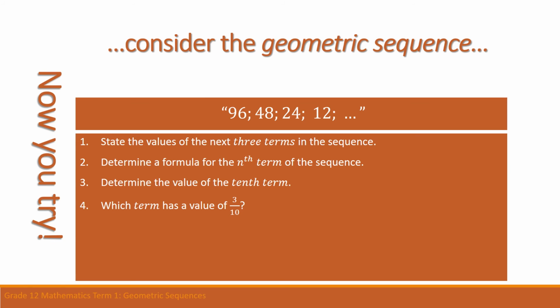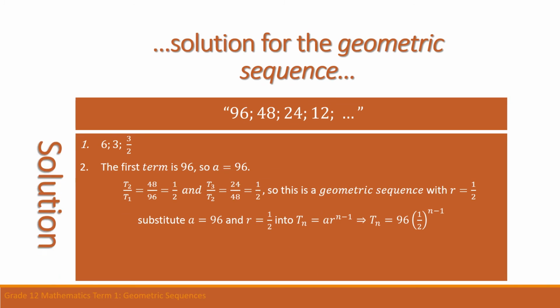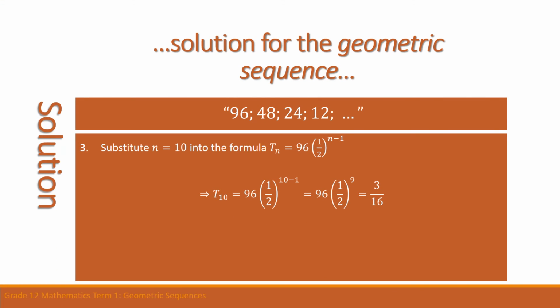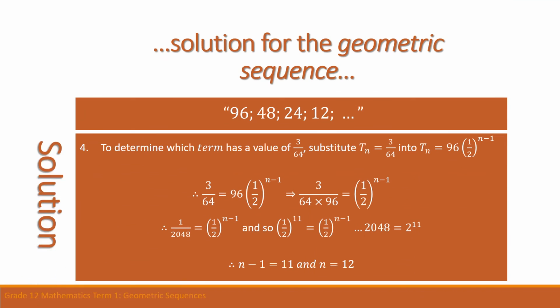Now, pause your video for a few minutes and answer the simple questions. Please note the order of questioning increases the cognitive level as you move down the questions. Solution for number 1 and 2 is as per below. Number 3 is given by this slide. And for the last one, question number 4, this is the solution.